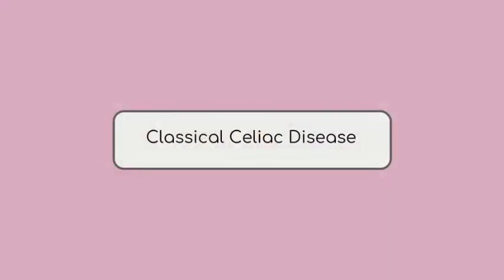I've mentioned that celiac disease is hard to diagnose, and that is because the symptoms differ depending on the age of the patient at diagnosis. So we're going to talk about the 5 different types of celiac disease and how those symptoms vary. In classical celiac disease, that will generally be a patient under the age of 2 years old, and they will have solely gastrointestinal symptoms. It'll be bloating and vomiting, diarrhea, malnutrition. That's probably the easiest type of celiac disease to diagnose.